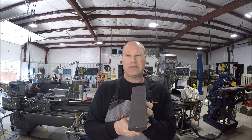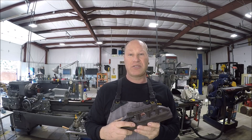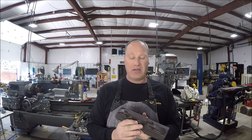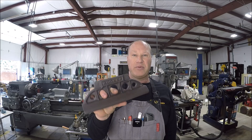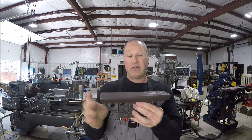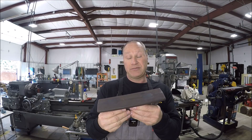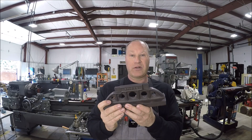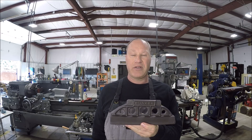He had to go back over to his horizontal mill to do the project. So instead of even trying on the shaper, we're going to do it on my horizontal mill — we're going to do it on the Banny. We'll get this thing all milled up, then get it over to the surface grinder, grind the top, and that's as accurate as I can get it. I'm not a scraper, so that'll work for everything I do. That's the plan — stick with me, I'll get set up on the mill and we'll get some chips flying.